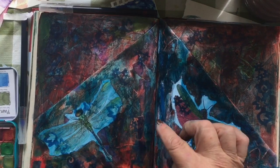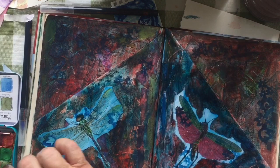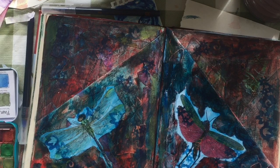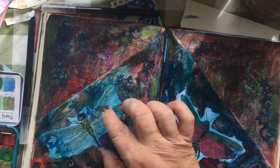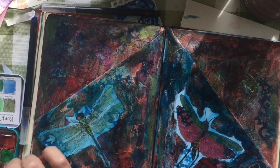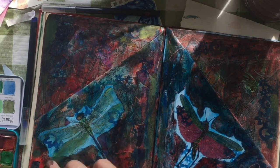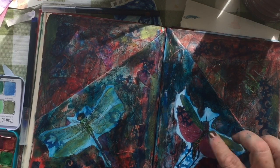I needed a little oomph, so I put another layer on — this is the little shimmer from Jane Davenport. It's the gold shimmery paint, and I'm using very little water so that the paint is thicker. It looks really nice. You can't see it here, but at the end of the video it shows up very nicely as I'm tilting the book and showing you what it looks like when it's all dried.